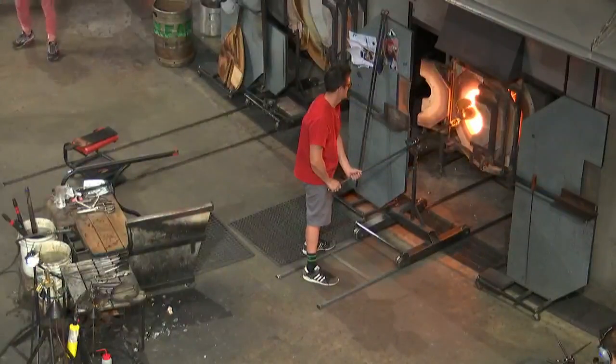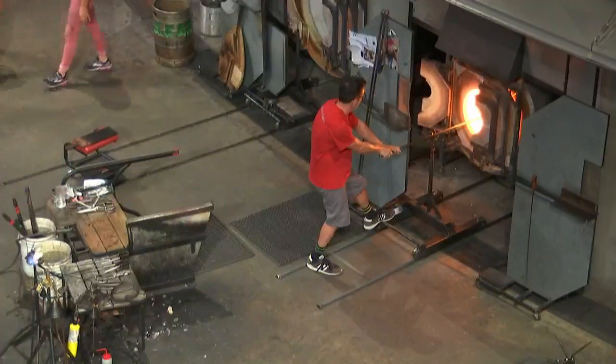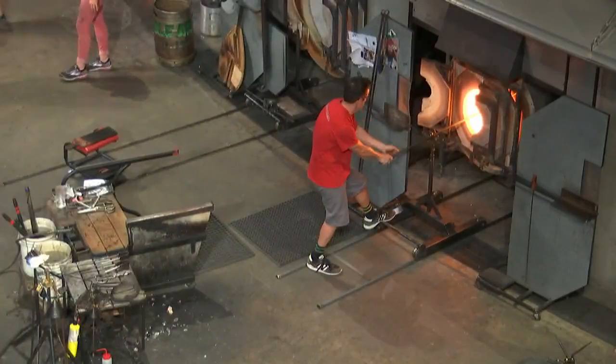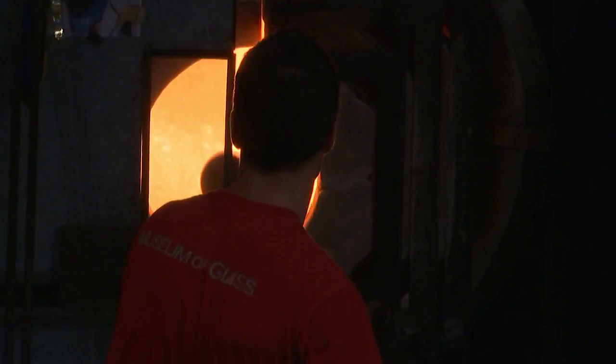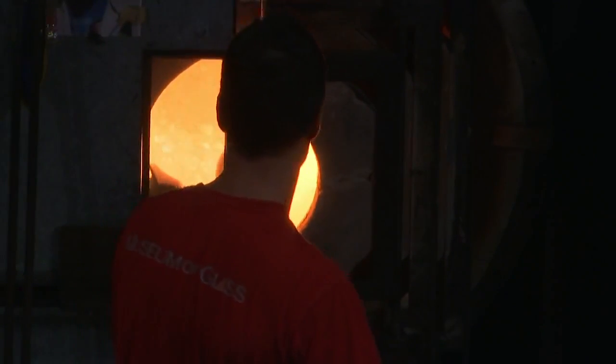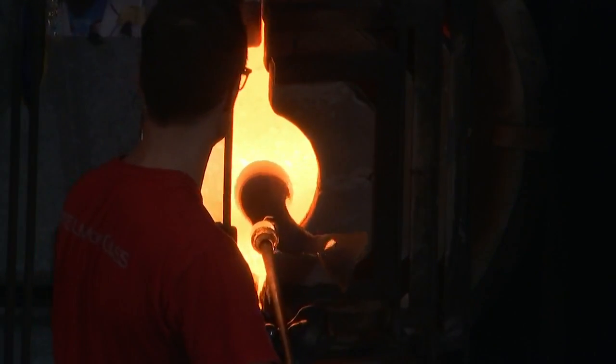Gas burner in the side. Oh, okay. So we had fire. Well, think of your own home. If you have an electric stove, and you turn it on to cook something, it gets red and glows orange. Right?